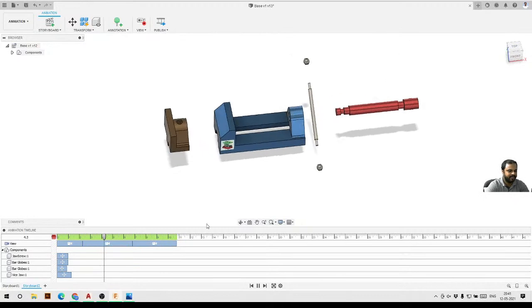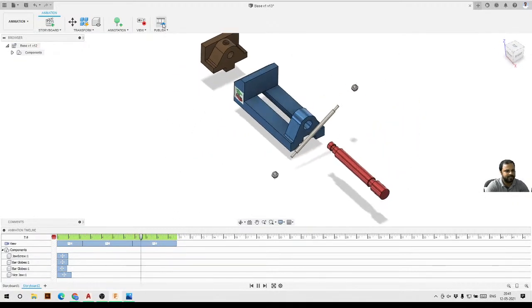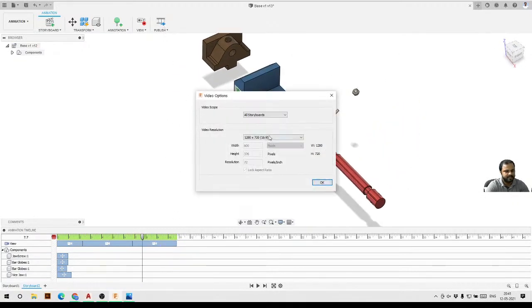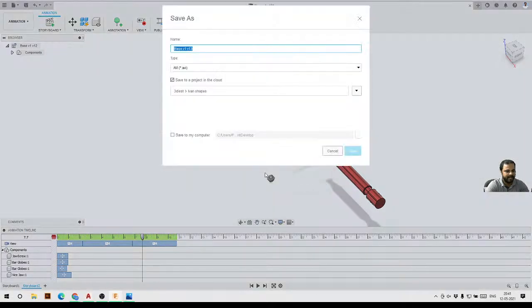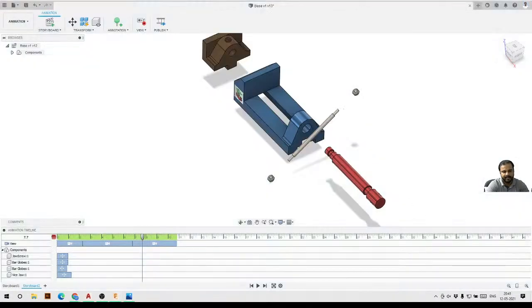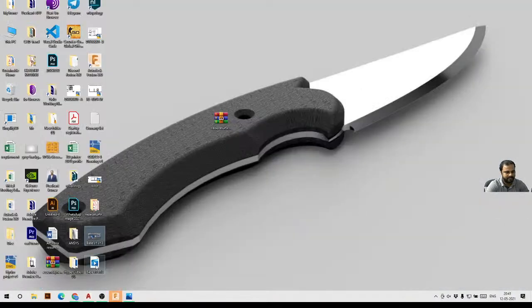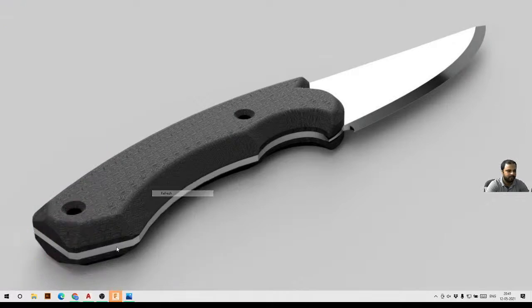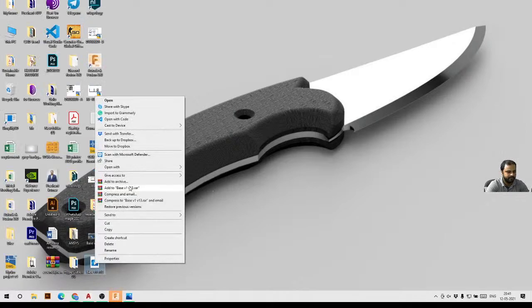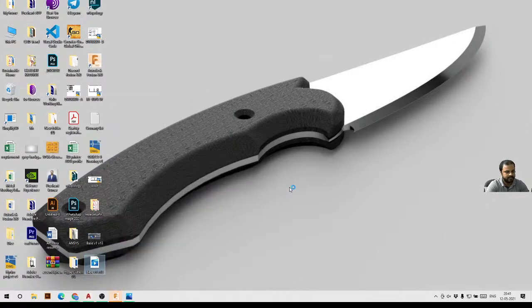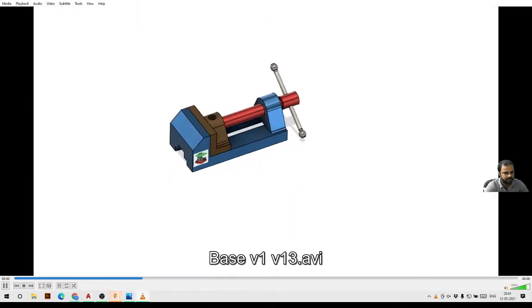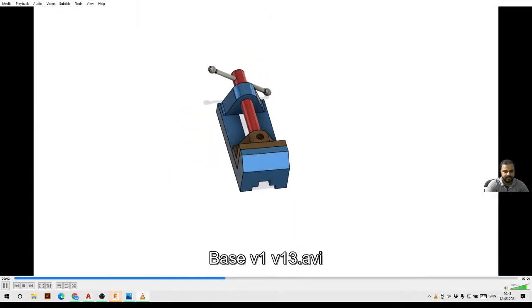Whenever you feel that you are done with this animation, just click on Publish here and select the quality of your animation from here, and then press OK, and it will be exported as an AVI file format, right? AVI is actually a video format. You can save it on the computer, and I will save it on the desktop. When I go to my desktop, it will take a few seconds to come onto the desktop. And if I open it with my VLC player, here you can see, this is the preview, right?